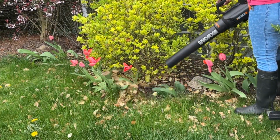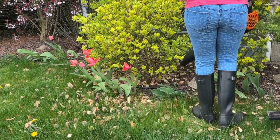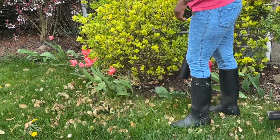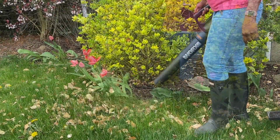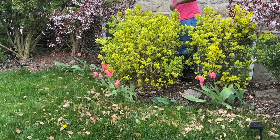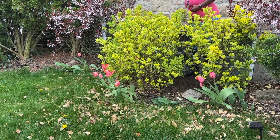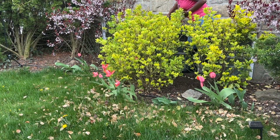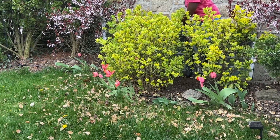I just love this new blower that I picked up during the fall. It works perfectly. It's lightweight. It's battery operated, so it's easy for me to get around. The other one that I have is a corded blower, so it's a little more cumbersome to get into these tight spaces. So I'm just so happy that I'm able to utilize this battery powered blower this time.